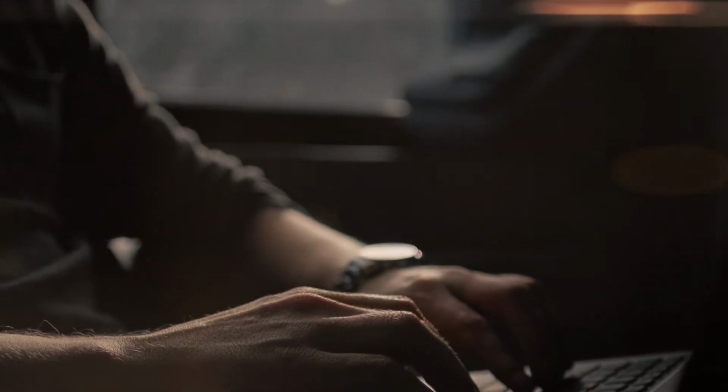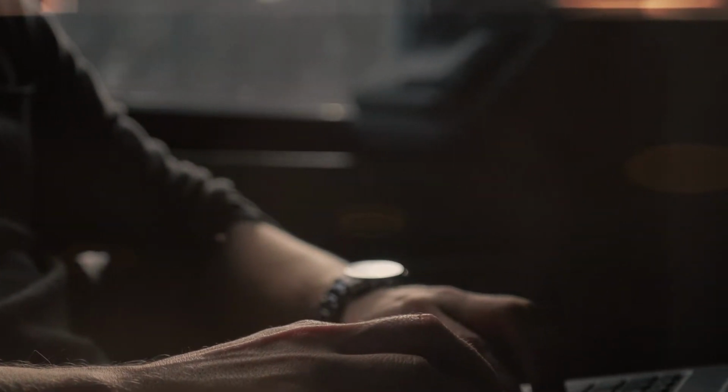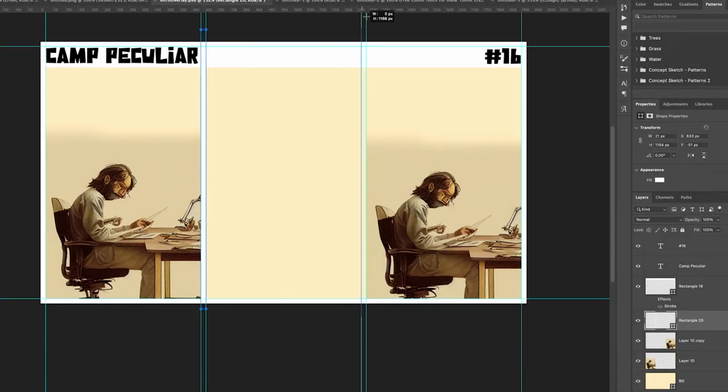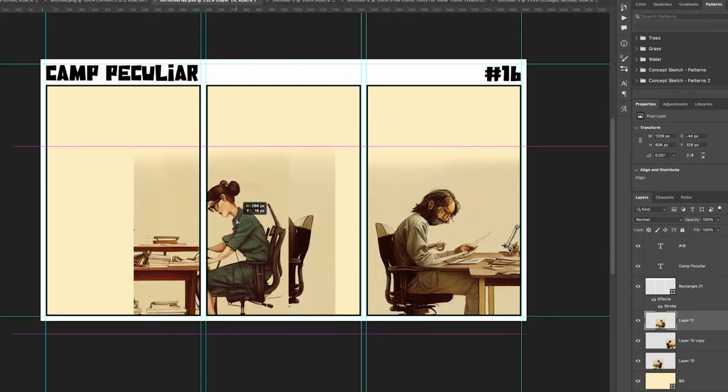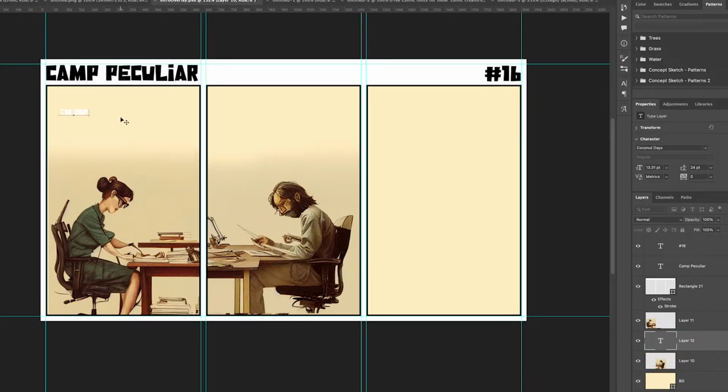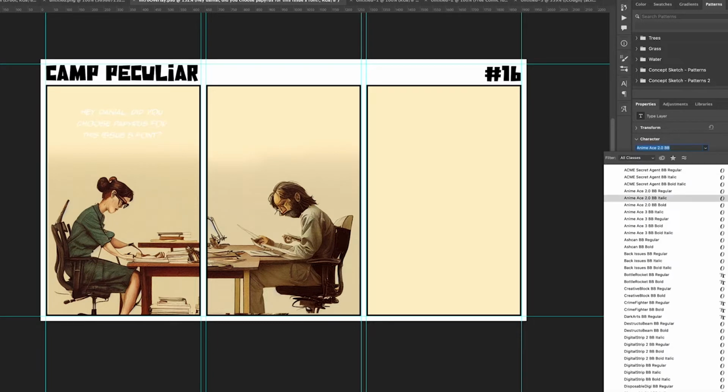Here's some things to think about when you're picking out a font for your comic project, whether it's from Blambot or some other creator. First, you want to make sure that the font is just well constructed, that the letters are spaced and created evenly. You want to make sure that it's a dialogue font and not a design font. Just because you think it looks cool doesn't necessarily mean that it reads well.